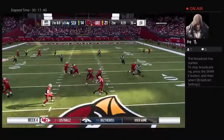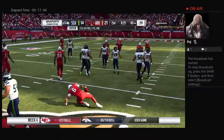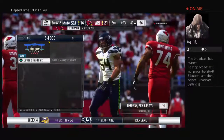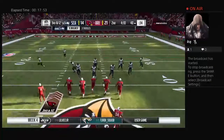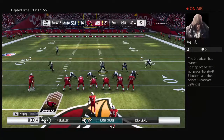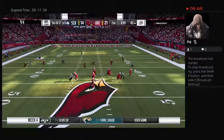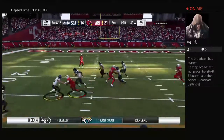To throw is Rosen. He's going to leave this for his running back. It's complete. And he'll be brought down, losing yardage back at the 40. It's a loss of 4. Now 3rd down. Well, this is how you shape the thoughts of that interception on the last drive. You come out and start this one 4 for 4. And watching him throw it around with that type of confidence reminds me of a guy I played with way back when, and he told me, I don't care if I throw 10 interceptions.